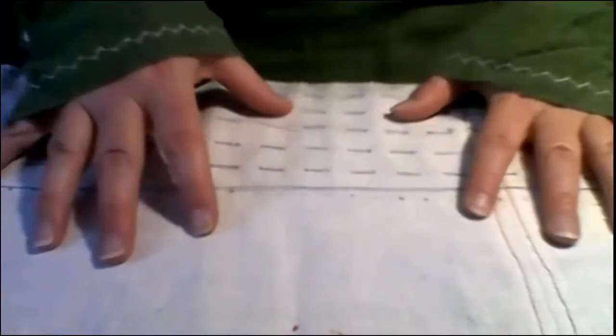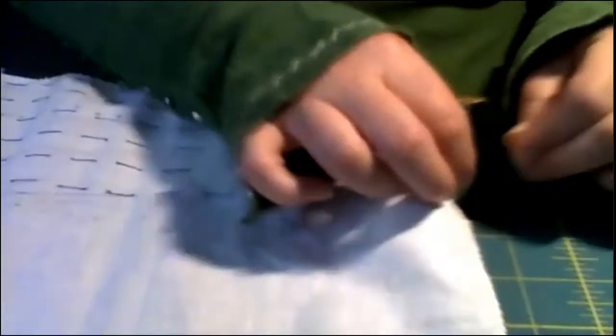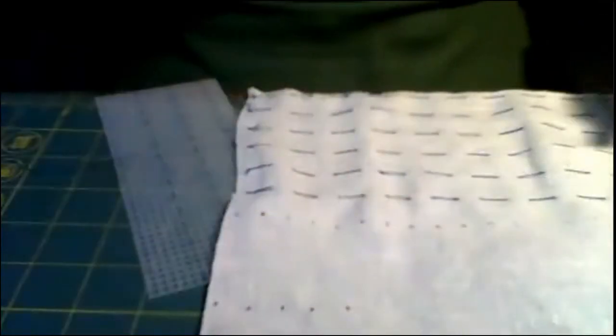When you're doing something that's 3 or 4 or 5 yards, you're going to probably want to sew it in sections. So you're going to want to put your thread up a yard and then smoosh it down, and then take up your thread again and go another yard and then pull it down. That way you're not dealing with 5 yards of thread, because you want one continuous thread when you pull your pleats.